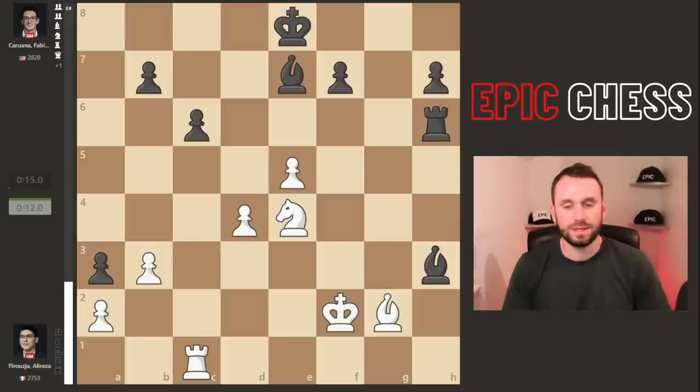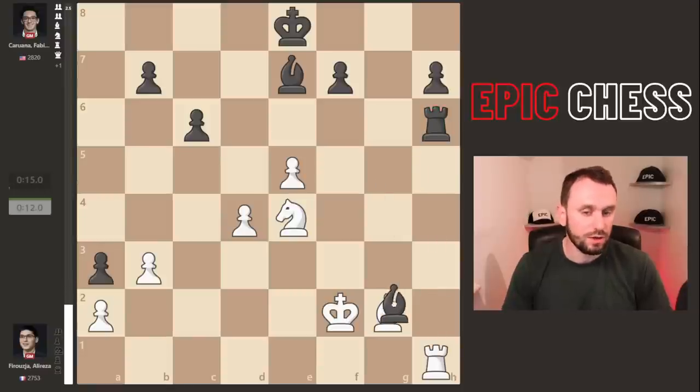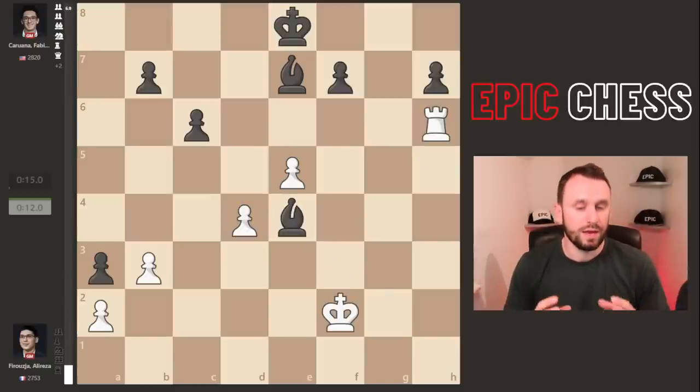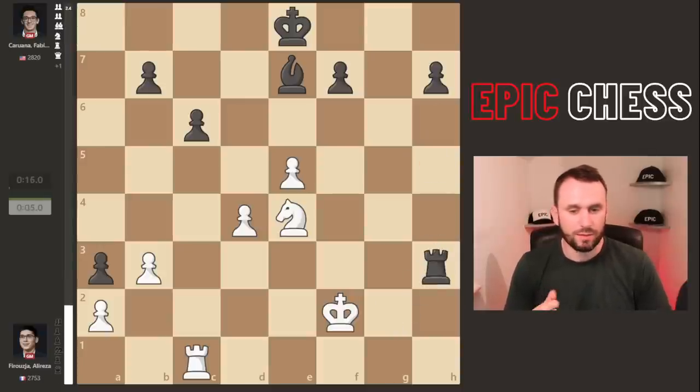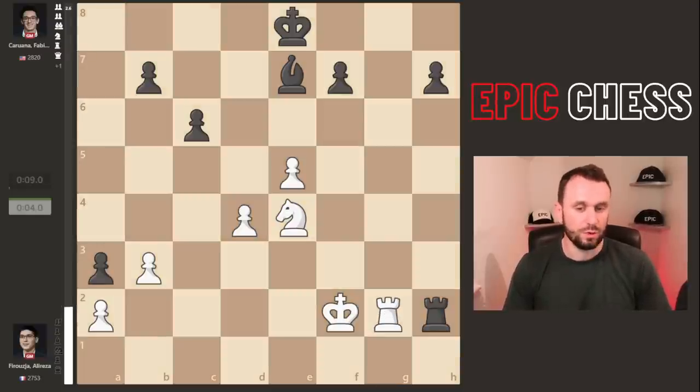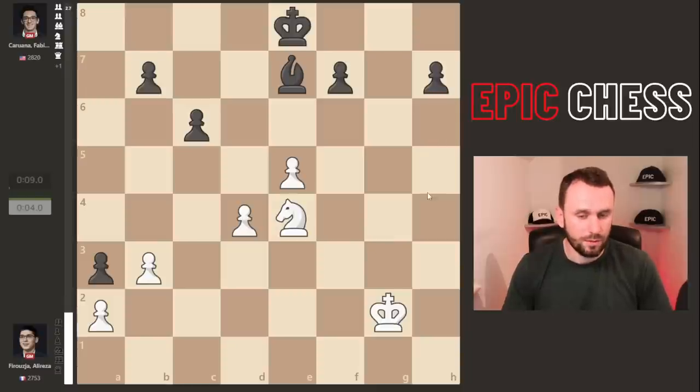With rook c1 played, the pawn can now be snapped off — and Fabi spots the tactic. If Alireza goes rook h1 to pin and win the rook, the bishop can take on g2, and if you snap off the rook, the knight is loose and these two bishops against rook are winning. White can't even win this pawn, so you've got an outside passer running plus the bishop pair plus problems with the pawns. Alireza takes, rook recaptures, rook g1 — desperate stuff — hitting the open file, but check, and again Alireza doesn't play the best move.